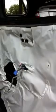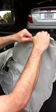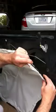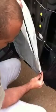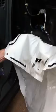Now this right here is kind of a pain. I've already had it off before, so it should come off pretty easy. But you got sticky adhesive on here. Just work at it. Try not to stretch out your barrier. Coming to the speaker part, this might be kind of difficult to do without stretching the plastic because that stuff's really on there. Yeah, it's on there again. Oh, God.